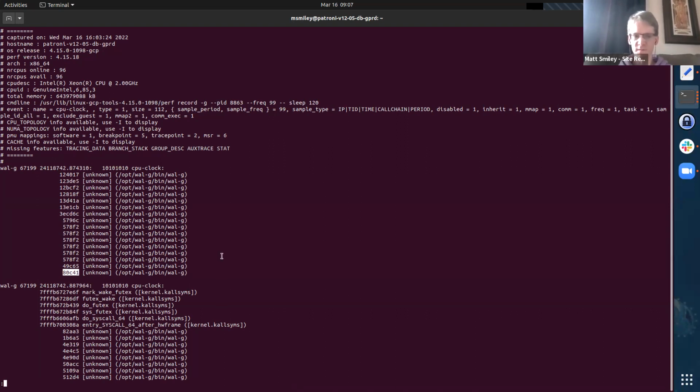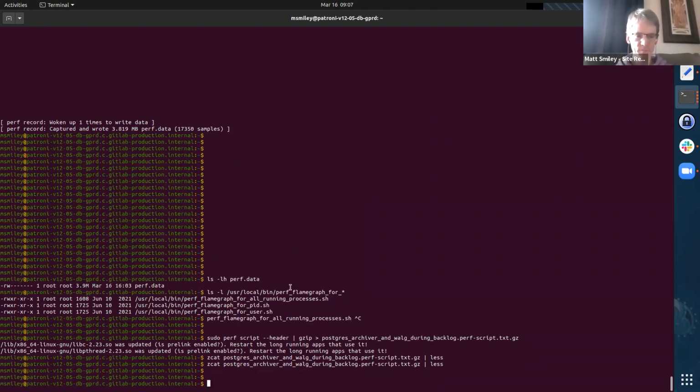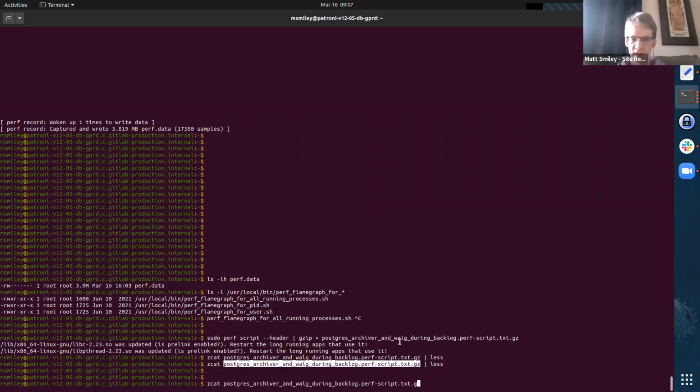So we won't get a useful flame graph, but I'm still going to generate a flame graph so you can see what it looks like. What I really want is this raw profiling data, so we can look at effectively a timeline to see when the WAL-G processes were hot on the CPU. Okay, so stackcollapse.